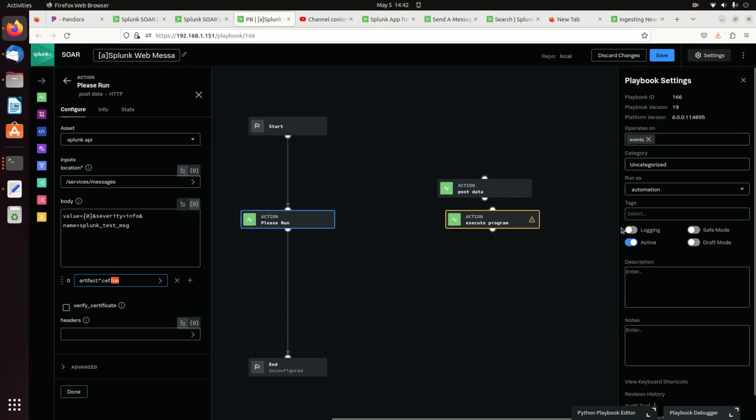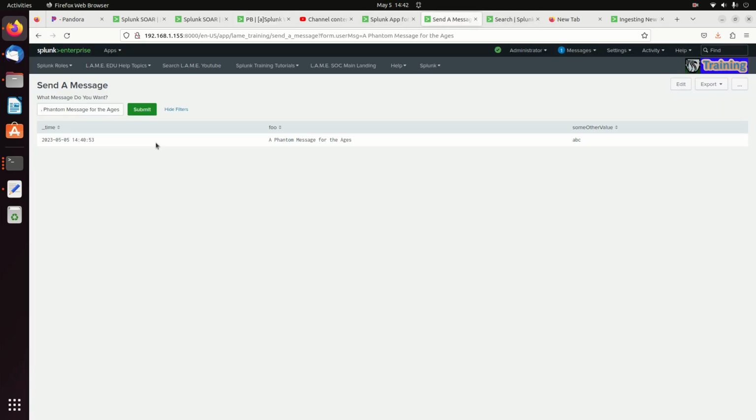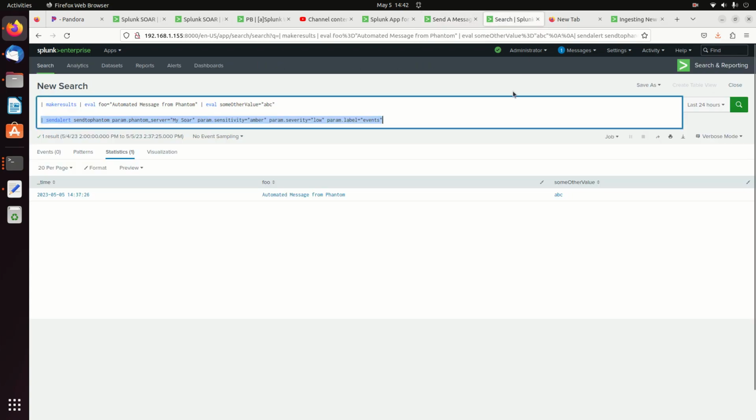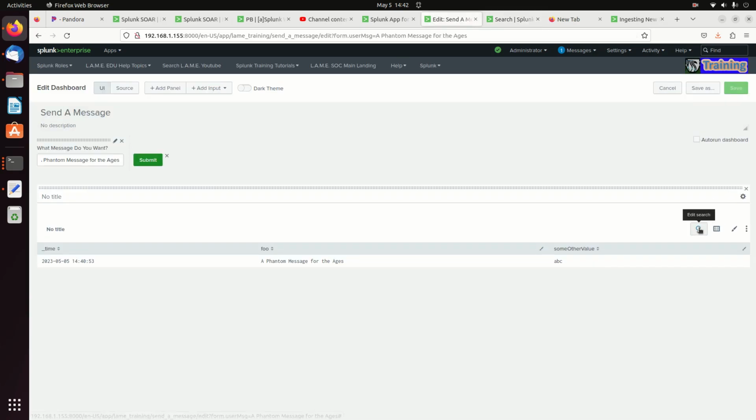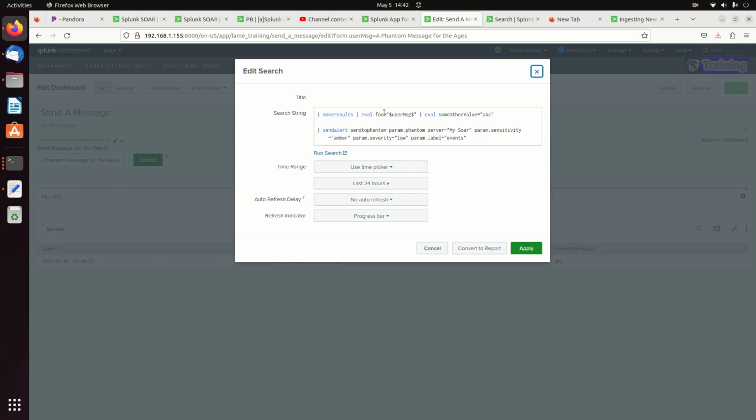And then after I did that, I turned it into a dashboard in which I let the user put input in there, and I take that query that we used, I tokenize it, put a token there for foo, and now the user can supply any message, and we can now send messages to each other using the Splunk message system.